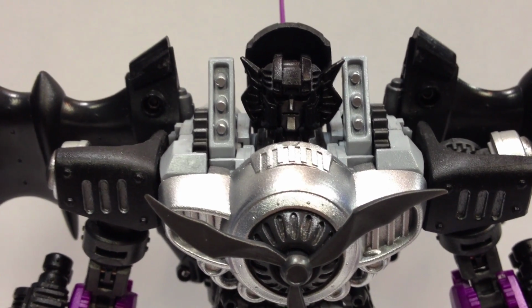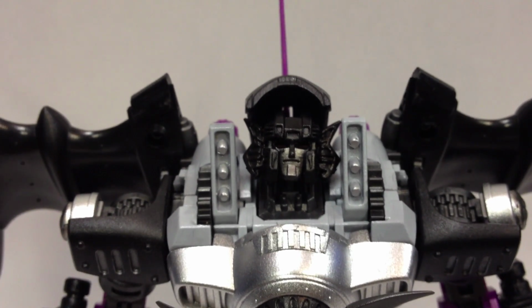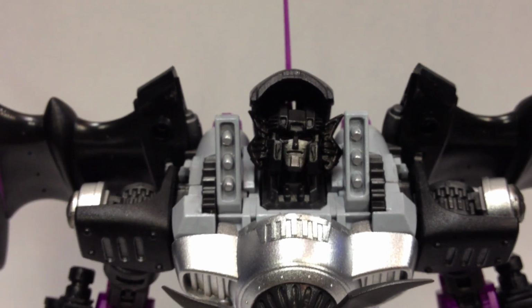The lighting here is a little dark. Let's see if we can get up a little closer on his face. Get a little bit of details. You can see he doesn't have the smirky face. Let's see if we tilt his head up a little bit. There we go. Just a better shot of his face. He's got the straight line mouth, no smirk.